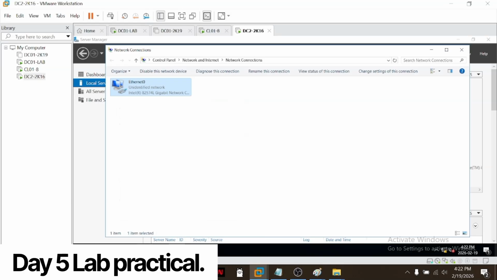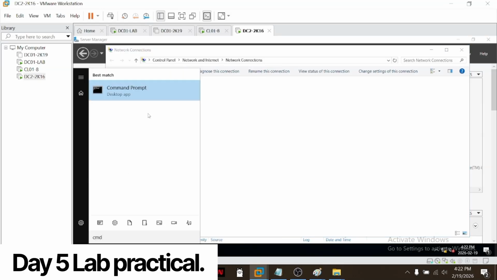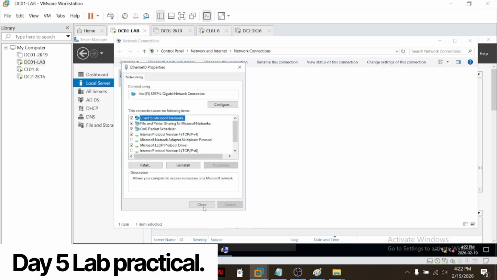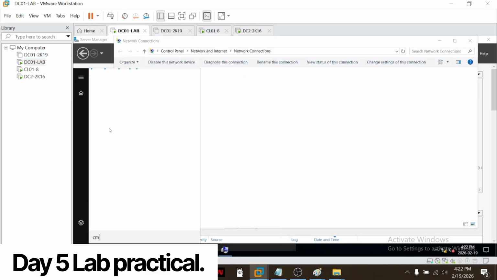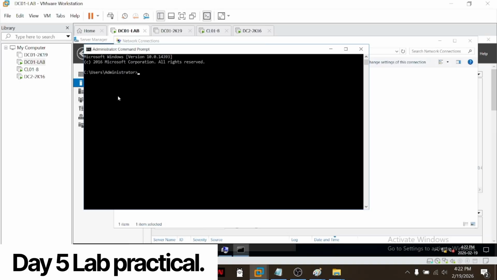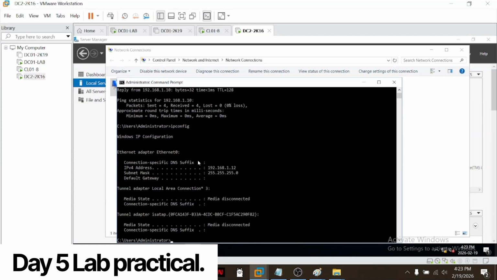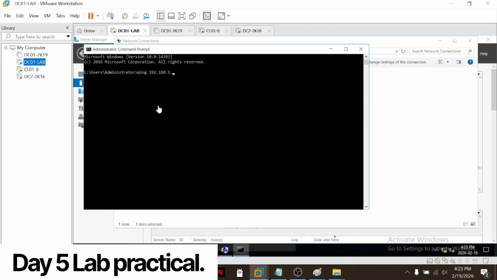That's it. Now we'll try to ping 192.168.1.10. We are able to ping. Similarly, we'll try to ping from our main machine, the Active Directory. Ping 192.168.1. What IP address we have given? ipconfig, 12. This is our IPv4 address 12. So we'll try to ping. So we are not getting a reply.